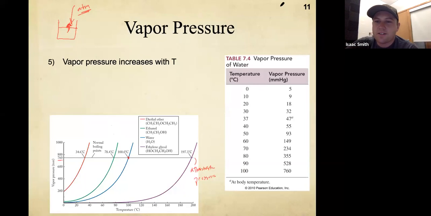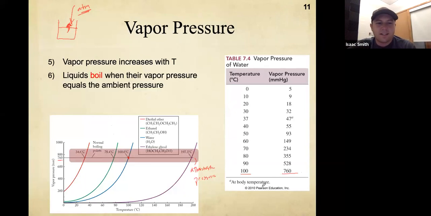All right, so this is the vapor pressure of water. This is just pulled from the graph. The higher the temperature, obviously, the higher the vapor pressure. So you can see that at 100 degrees Celsius, the vapor pressure of water is equal to atmospheric pressure. That's the boiling point. Cool, I think this is pretty sweet.